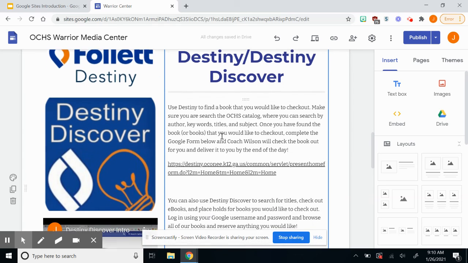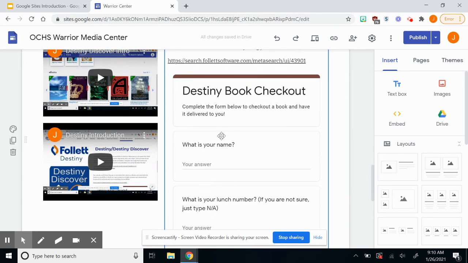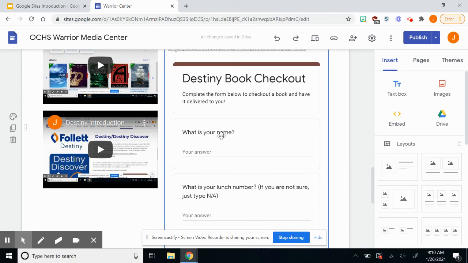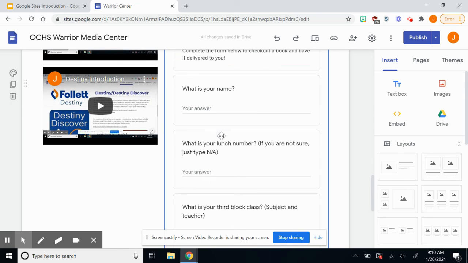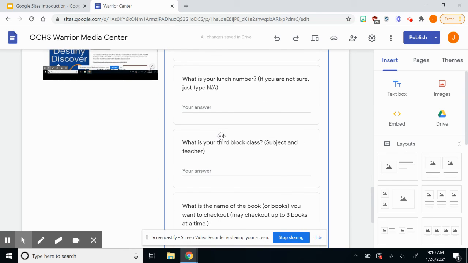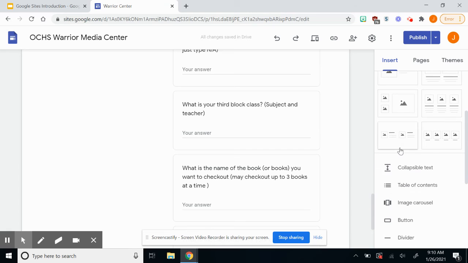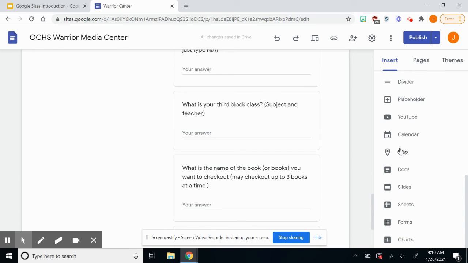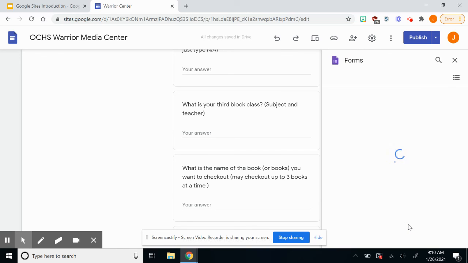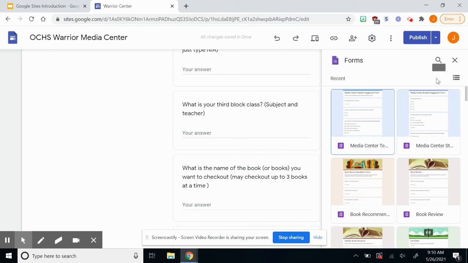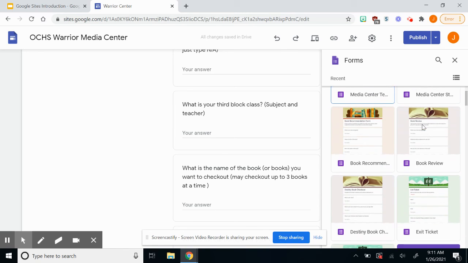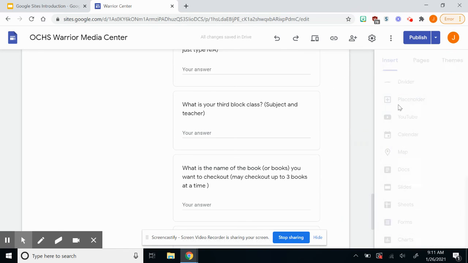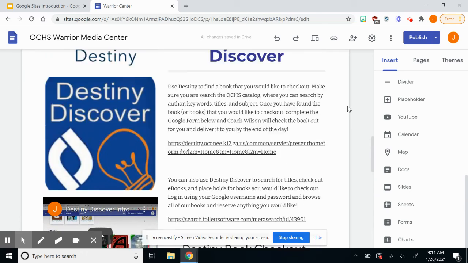We created a brief overview of both of those topics, and then a Google form was embedded in order to create a digital checkout feature. And all we did there is we went down to our forms, clicked on it, and then it took us to our Google Forms section of our drive, and we were able to choose which form that we wanted to upload. Very simple, very easy.